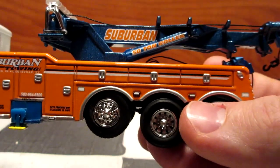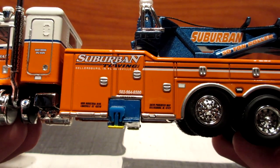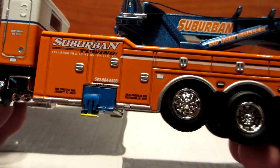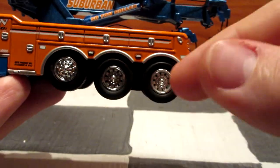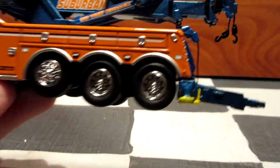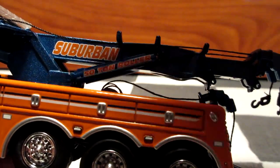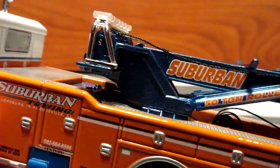On the side you have multiple doors for the tooling that the tow truck needs when getting a truck out of a ditch. You also have some movable legs we'll try later — carefully, since these are quite fragile. There are three axles in the back, one is elevated, a small tow attachment, extra legs in the back, and your towing cable and crane on the back with a nice light bar on top.